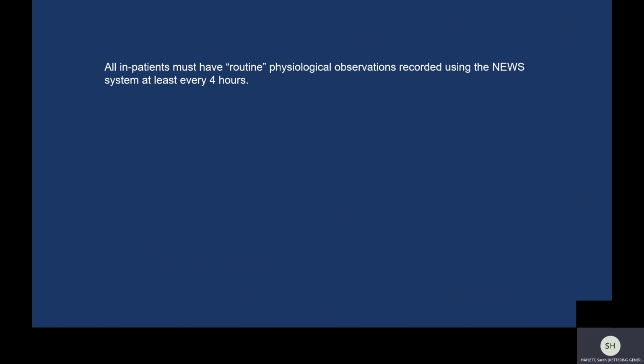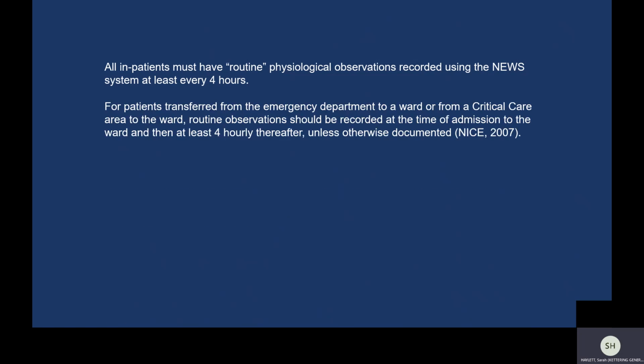Each of our patients must have a recorded set of observations irrelevant of their previous NEWS score. For example, if your patient has a NEWS score of 0, you would still repeat their observations 4 hours later. If a patient has been transferred from one ward to another, you must again repeat their observations, even if they were taken only 30 minutes previously. And if a patient has deteriorated before a transfer, they must be reviewed.